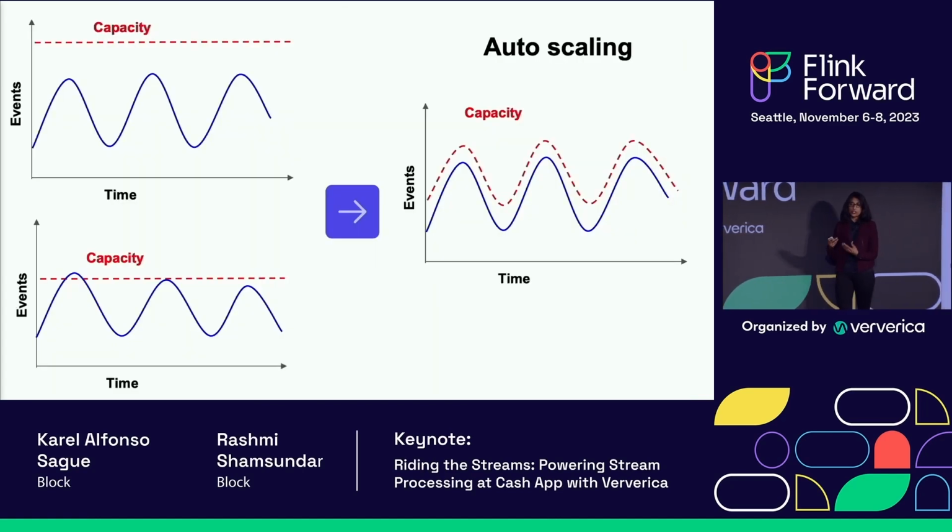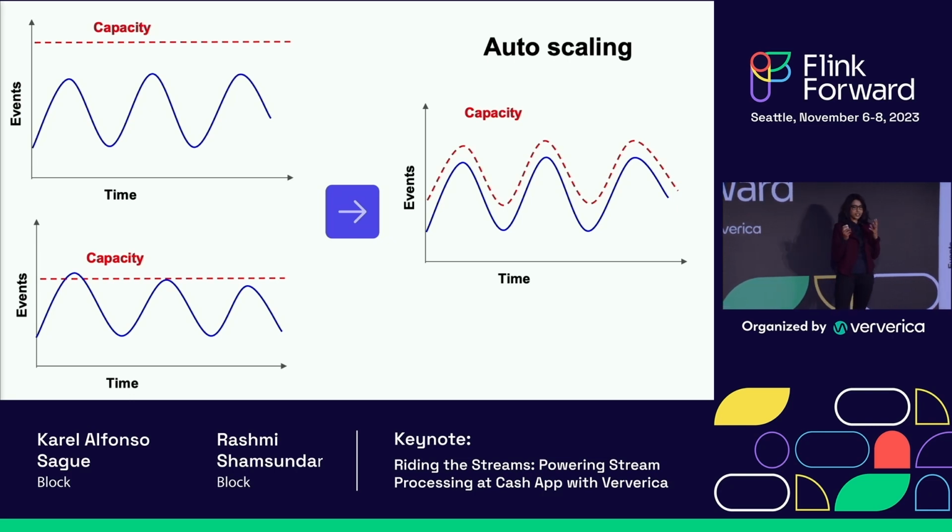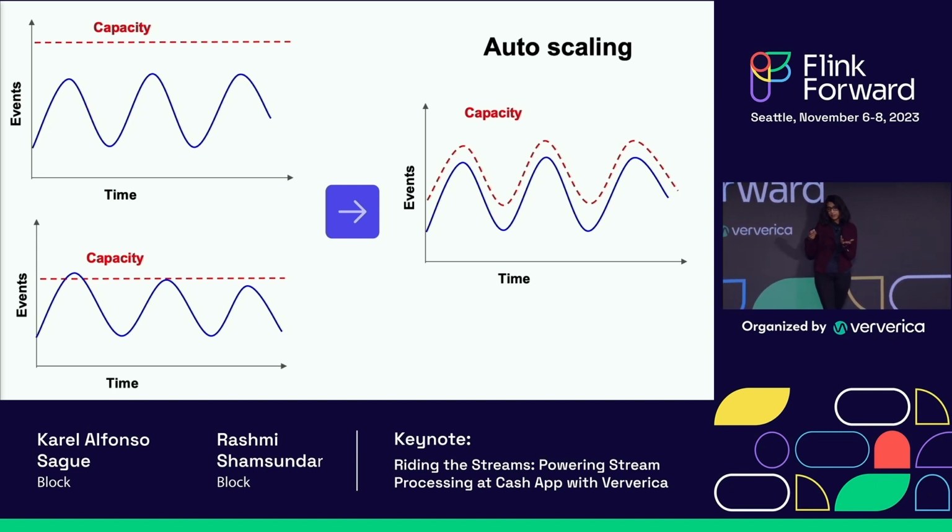If we over-provisioned our systems, then we are wasting our resources. It's doing more harm than good, yeah. If we under-provision them, then we are running into the risk of having slowed consumption and, worst case, maybe lose data. So, obviously, no-brainer, the auto-scaling would be the right solution, scaling the system up and down based on the traffic pattern.